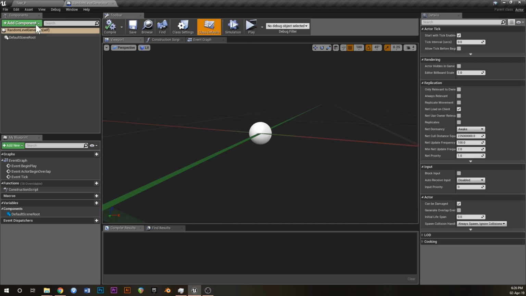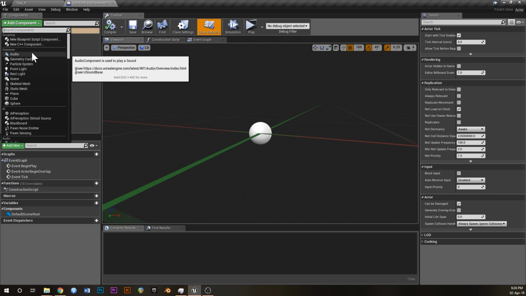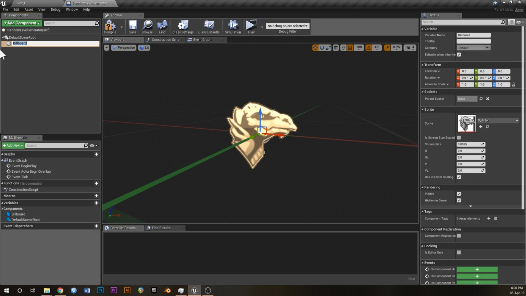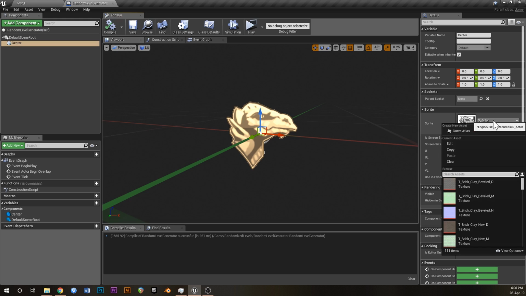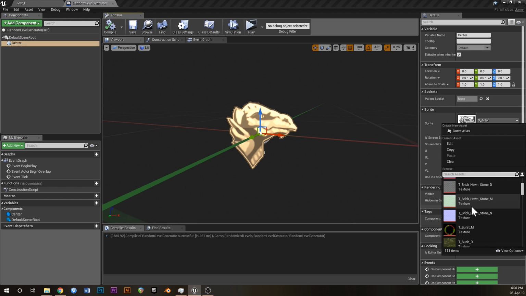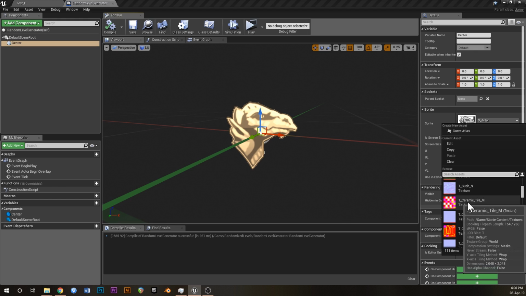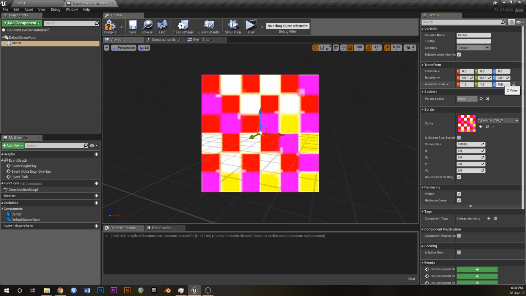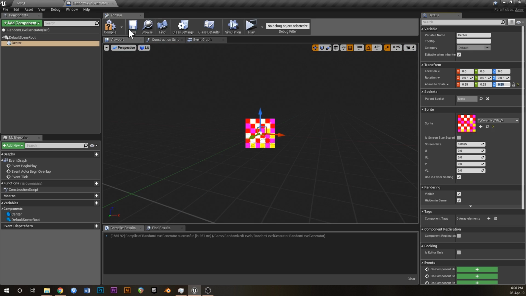The first thing that we might do is add a billboard in, and we're going to call that center. This is just going to help us when we're designing levels, giving us an idea of where the center of the level is and where it's going to generate outwards from. I'm just going to make that any old picture. It doesn't really matter, just so it's easy to click on.